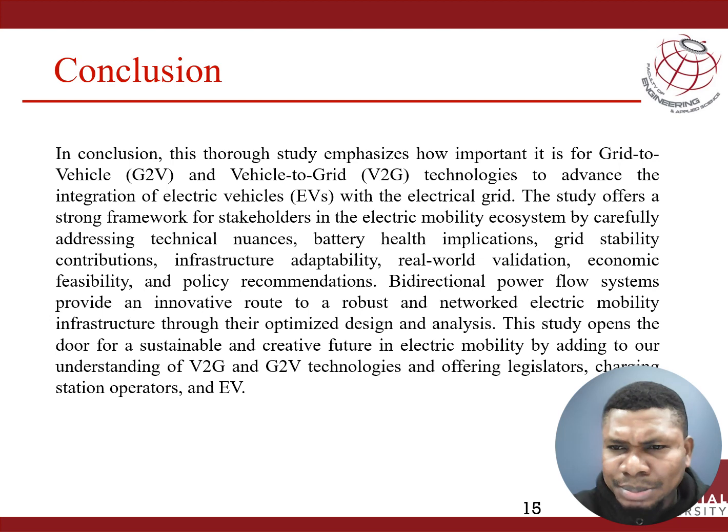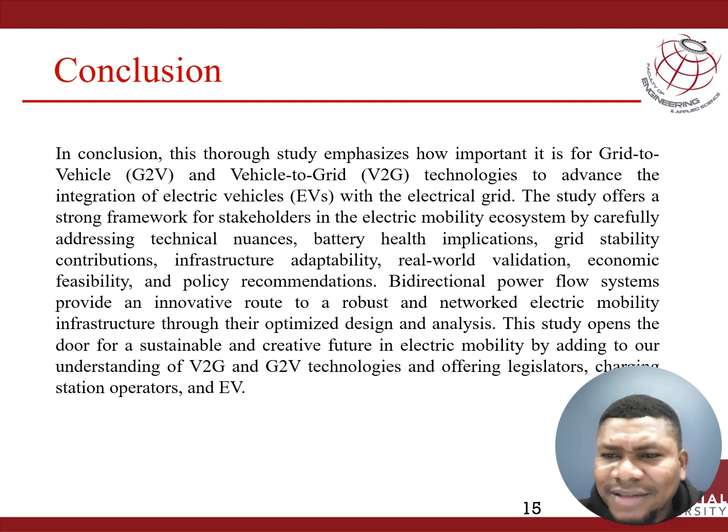In conclusion, this analysis emphasizes how important grid to vehicle and vehicle to grid technologies are to the integration of EVs with the grid. It creates a solid structure while addressing technological, grid stability, and economic issues. A sustainable and inventive future is presented by bidirectional power flow technologies, which open the door to a networked electric mobility infrastructure. Now, policymakers, owners of charging stations, and other EV stakeholders can benefit from the study's insights, which will help to develop an innovative electric vehicle landscape.